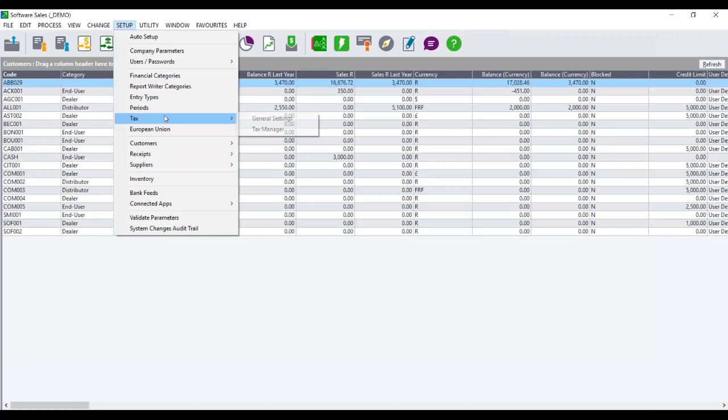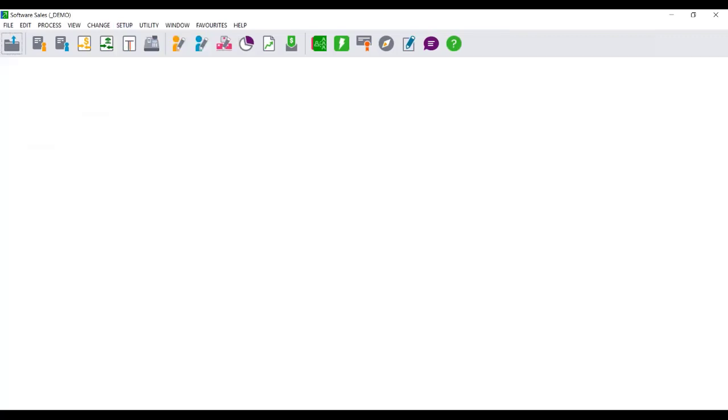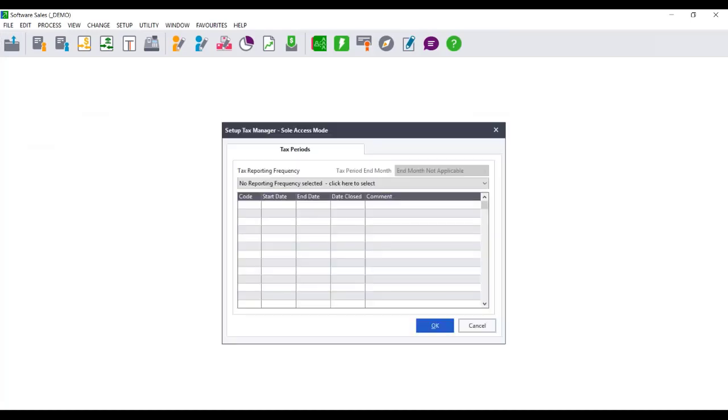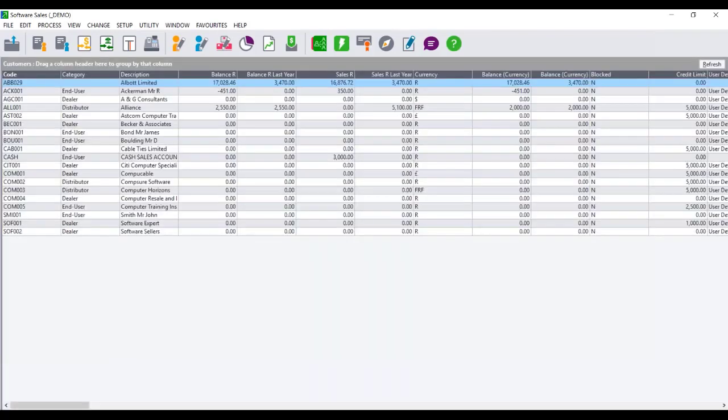You may be in category C, D, E, so SARS themselves will tell you what category you are in. You will then, for example, select your category, and this will give you your tax reporting. So Pastel uses 2 date ranges. You have your financial date ranges, your financial periods, and then your tax periods. Guys, please don't get them confused. They do differ. So at times, especially if you are having issues with tax, we're going to ask you what your tax periods are. They are not the same as your financial periods, and they work very differently.